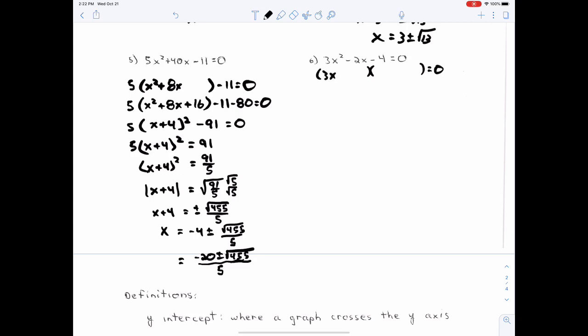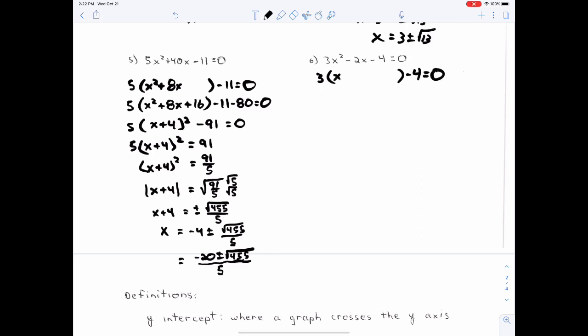So I know this is 3x and x. Okay, what will give me a negative 4? Let's try negative 2 and plus 2. Okay, that gives me 6 and negative 2. No, that doesn't work. Let's try negative 4 and plus 1. Okay, no, that gives me a negative 1. That's not going to work. I could try a plus 1 and a minus 4. That's not going to work. Okay, that's fine. I just thought it looked like it might factor. Because if it factors, it'll be quicker just to do it by factoring. But it didn't. Okay, so let's separate the 3 and the 4.